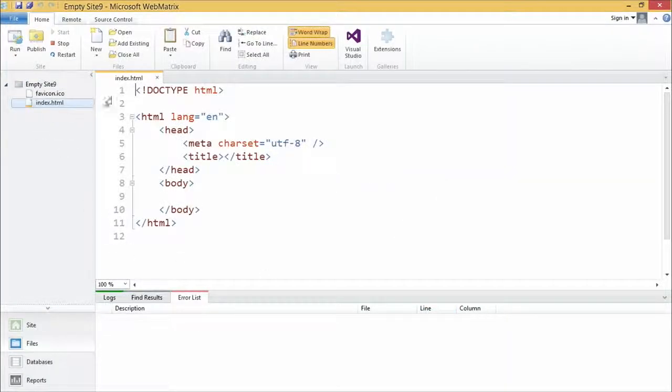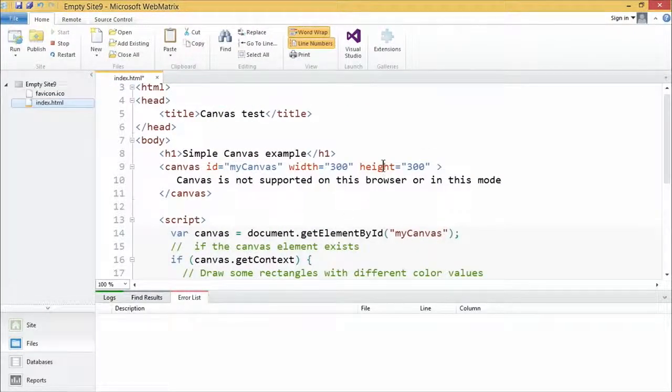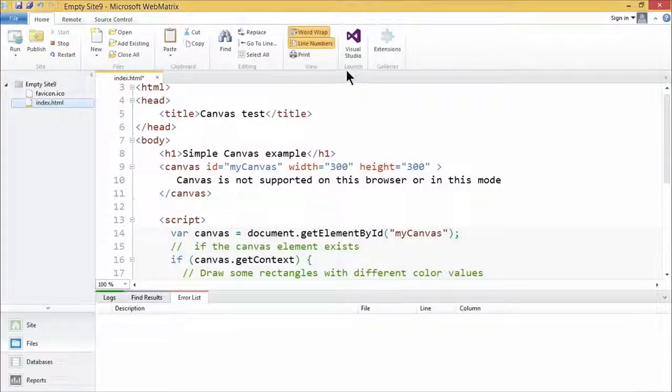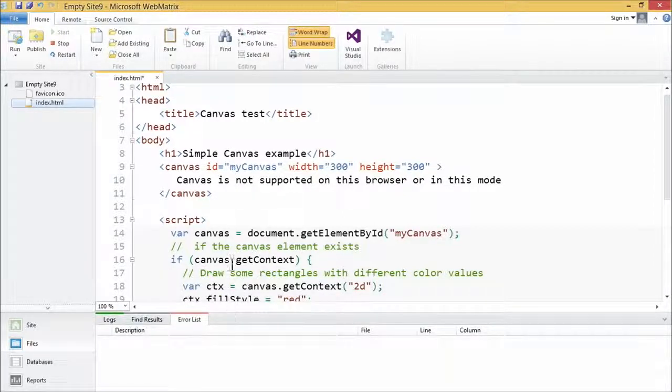And then I'm just going to simply replace what is in here with the old Control-V, and there's my code, voila. I do want to point out, since we're following up with Christopher's demonstration, one of the cool features that Web Matrix has that I really love is after you've used Web Matrix and you feel like maybe you want to move on to Visual Studio, you can port over your code directly from Web Matrix. So if you go back to my screen, you can see up here there's an option to just launch Visual Studio right then and there and go in, because it is a great tool. But there may be some other features that you want to explore in Visual Studio.